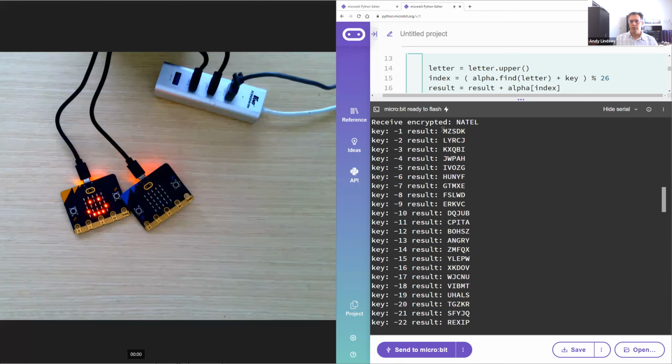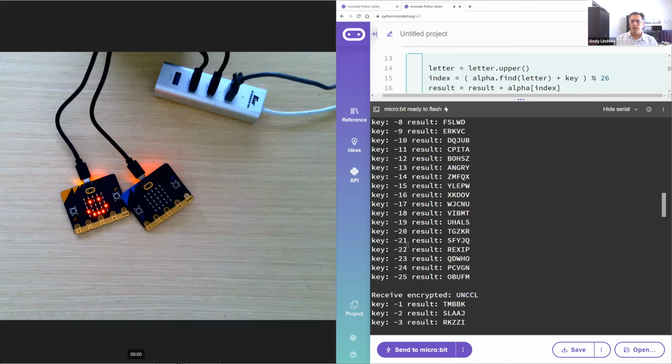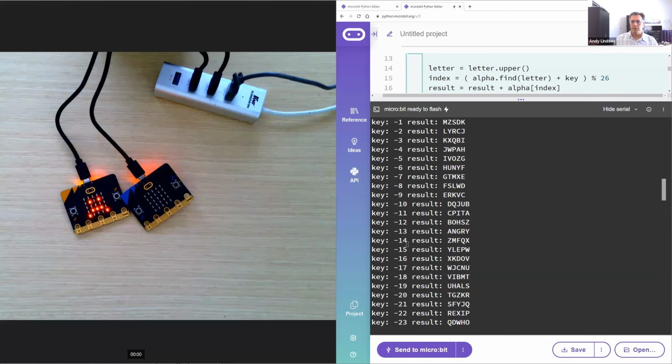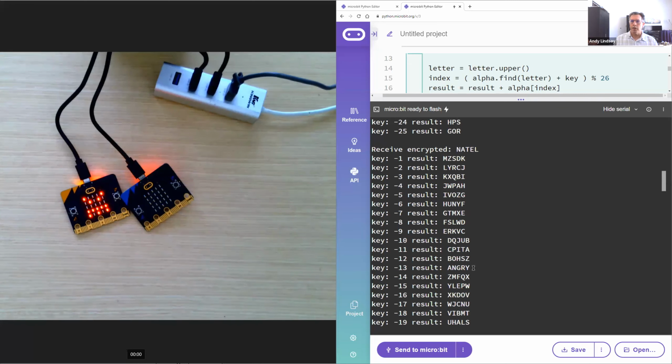And all you have to do with these 25 different ciphers is look for an intelligible word. And so it looks like the key that they're currently using, I have it highlighted on my screen, is angry, the number 13. And so that's an example of grabbing a key out of a communication stream using brute force.